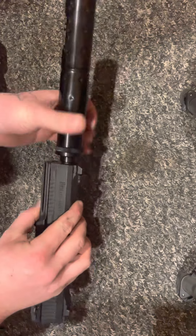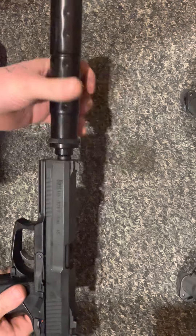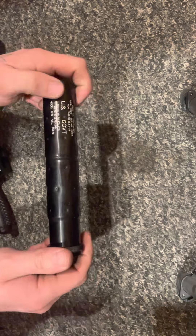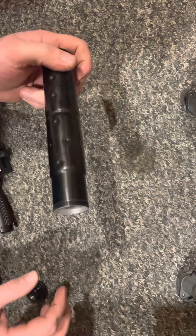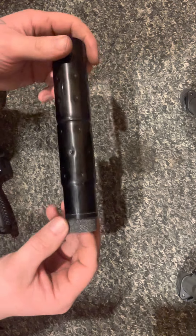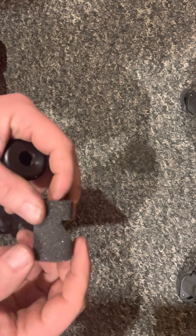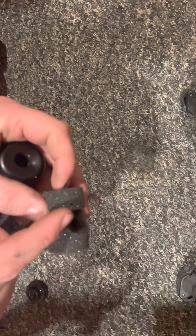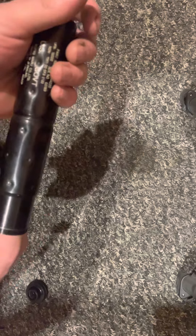So first, this is a TM Mark 23. What I've done with the silencer to make it a little bit more quieter — I mean they are quieter anyway, but you can really make them a lot quieter. You get these foam baffles inside these foam tubes, and what I've done is I've cut a bit of a V out and bring it to every single baffle that's inside.